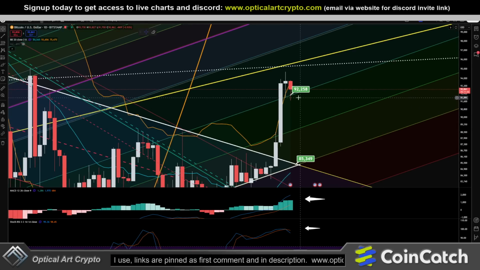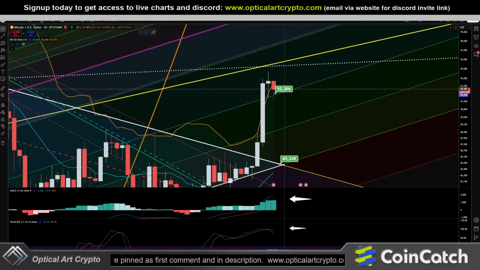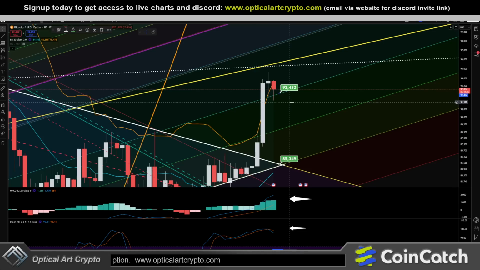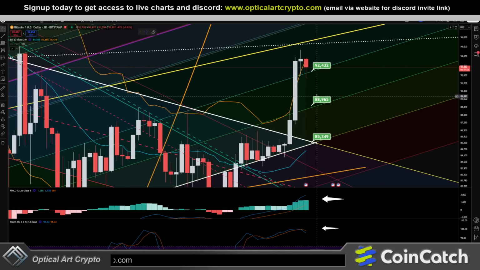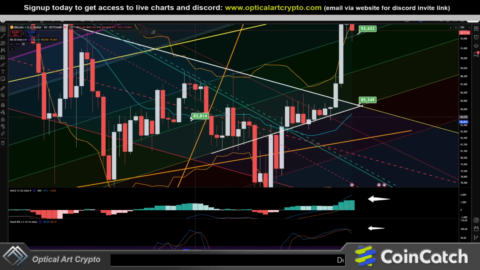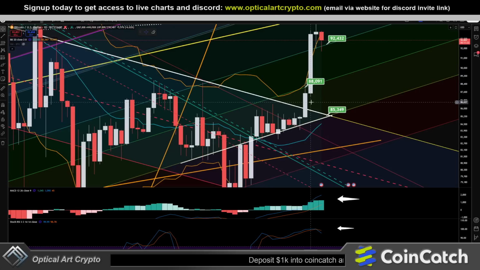Okay, so again, if we start getting daily opens below today, so 92,238, next daily candle. If we get a daily open below 92,432, your next key support level, take note, again, all you have to do is look left. You can see how important this line is. Notice we got our rejection at 88,091. We came back down and pushed back up. So your next key support level is going to be 88,891.